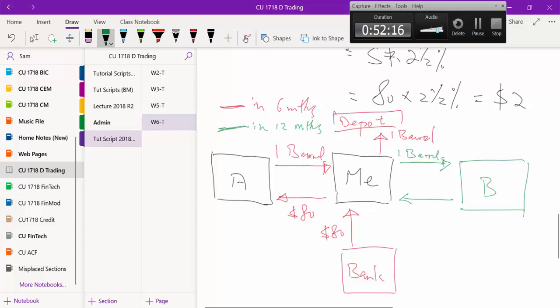And guess what? They pay me 87. So I'm going to pay back the bank $2. $2 being $80 times 5% divided by 2. So I pay my interest. Well, I guess I pay my principal too. Okay, it's important. I pay 82, but I receive 87.